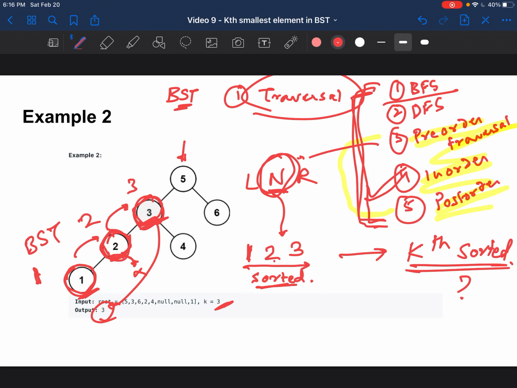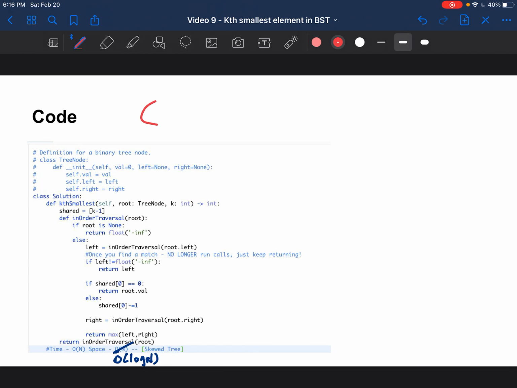So if the idea has become concrete, I'm going to jump into the code and talk about it further. We've picked in order traversal as our candidate. And what I'm going to do is start with the temp count. In this case, I'm decrementing, unlike the increment that I talked about in the example, but you can go both routes.